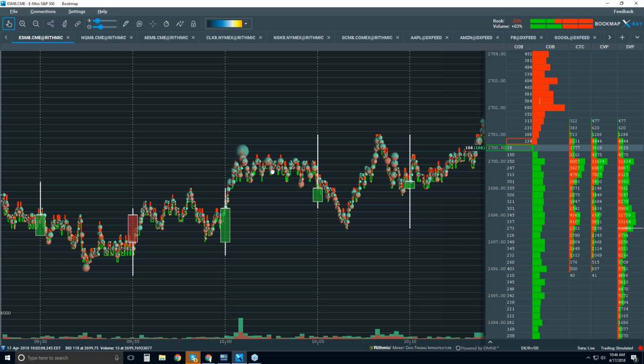Then we go sideways for a bit. We get a pretty deep pullback. It didn't just trade to this area here. It went back down to where it kind of broke out. Originally where it initiated was down here. At this point it's a little more convoluted. There's buying and selling within this area, but we can see the volume starting to pick up in these areas here, and we do break a new high.